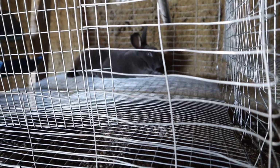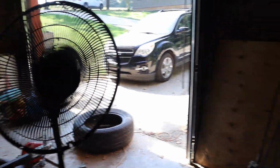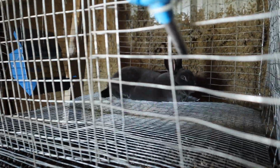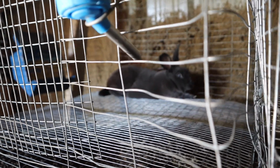And then the last thing in our shop that we do have is our male rabbit. He is a Rex rabbit. I'm not real sure off the top of my head how old he is at this point, but he is a Rex, and we've got him in here. So he is just kind of hanging out in this little cage. We've got 2 waters, a food thing for him, and then we do have a fan just right here blowing on him. That way he can stay nice and cool. It is significantly cooler in the shop than it is anywhere else.